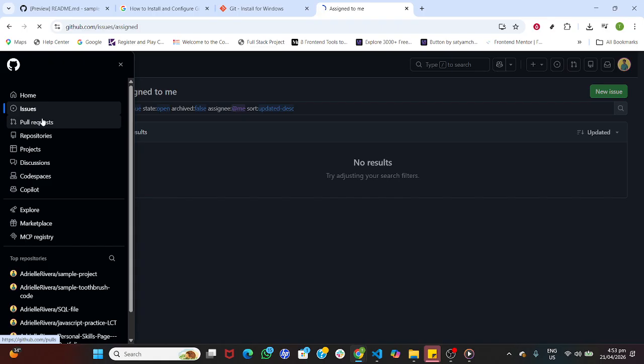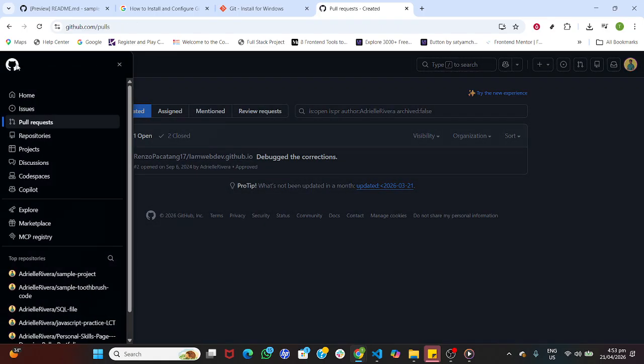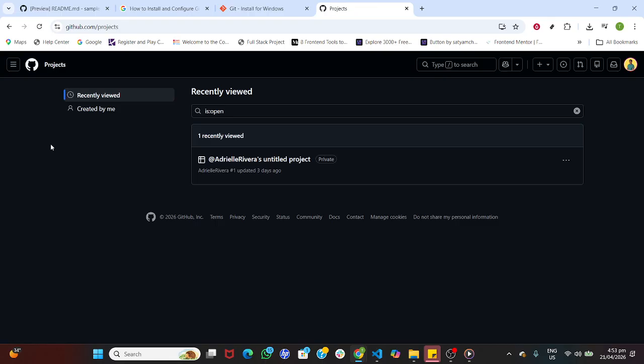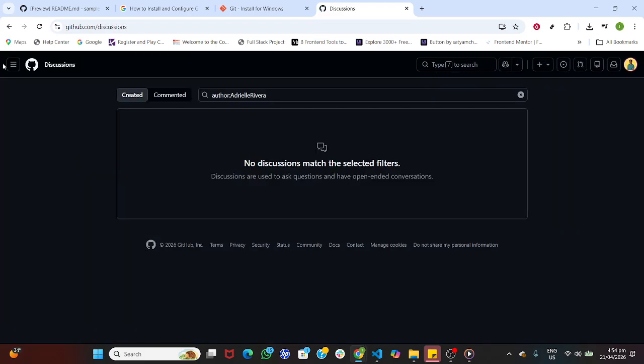Move on to Pull Requests to review changes awaiting your input or approval. Then open Repositories for a consolidated list of repos you own or contribute to. Discussions comes next. It's where communities ask questions, propose ideas, and build shared knowledge around a project. Go to Projects to see project planning spaces that organize work with boards, timelines, and backlogs.